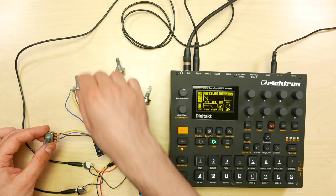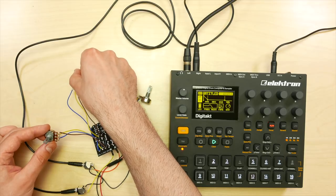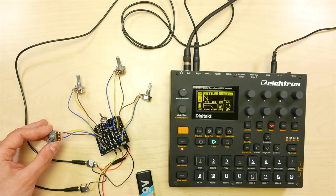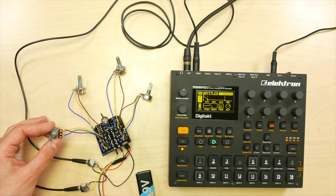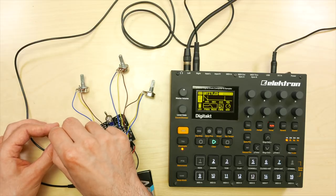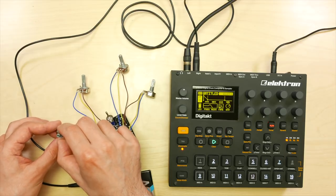Very wild distortion. This is probably too much for most cases. But I love what this is doing. This has such an industrial, hard vibe to it. Let's see if you can get that a little bit tighter.